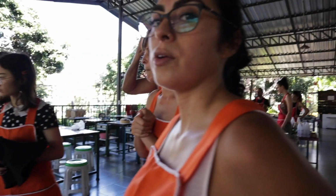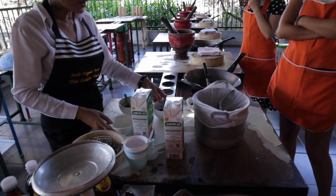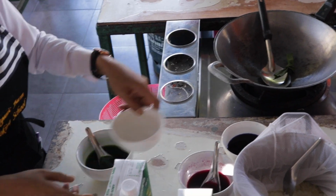Pandan leaf, for color. Color the rice green. You remember in the morning we took the flower. Yes. This one is super blue from butterfly pea flower. The red one from beetroot. Beetroot we blend in the blender. Make the blend first and then we grind, only the water here. Super green from pandan leaf.